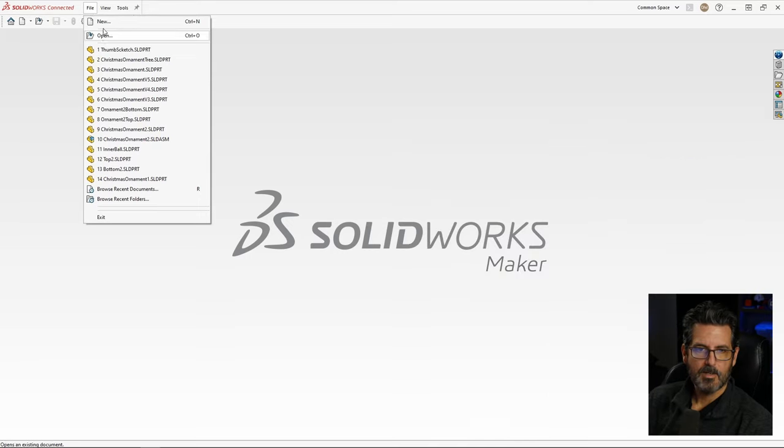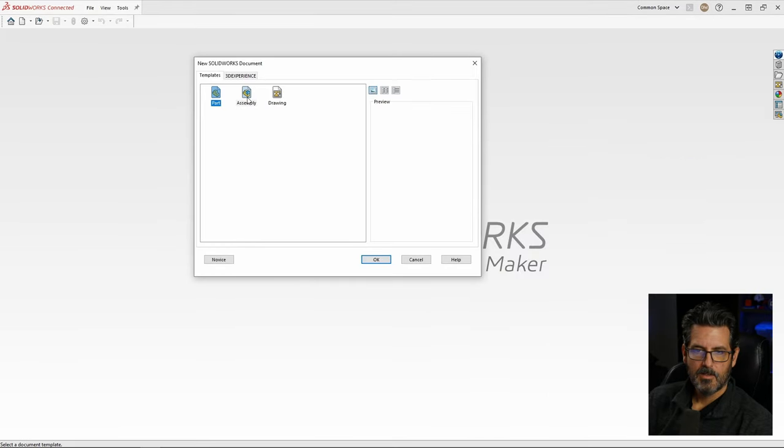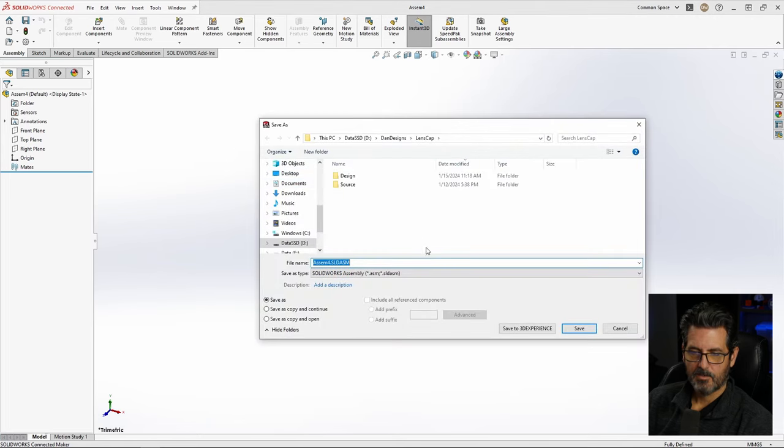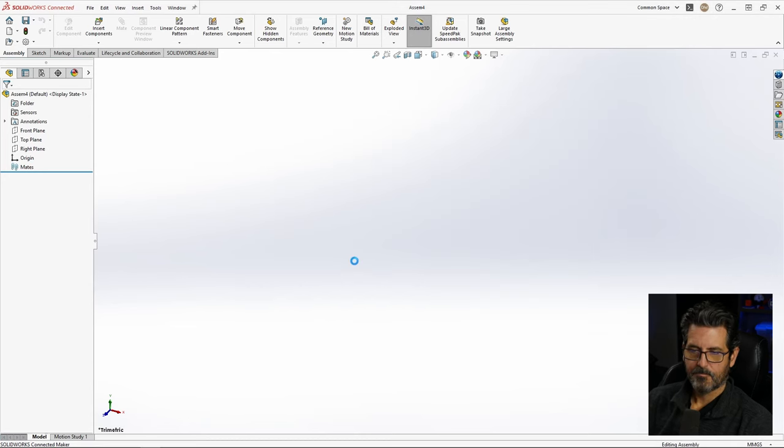Okay, let's start by creating a new file. Start with an assembly. We're going to do this as an assembly. I'm going to change it to millimeters, grams, and seconds. And we'll save it, Control S, and we're going to save it as lens cap.